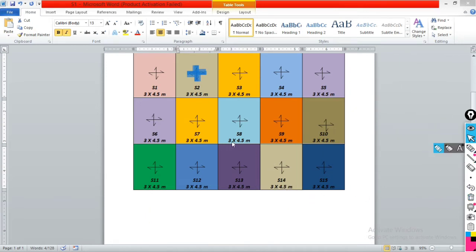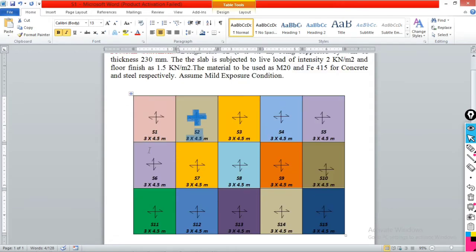Now the next question is which type of panel our slab falls in, because while designing a two-way slab we require to decide the type of panel.